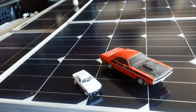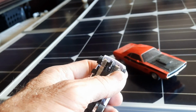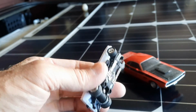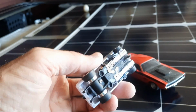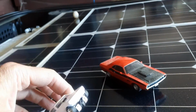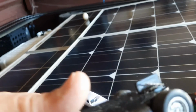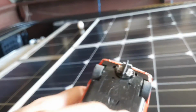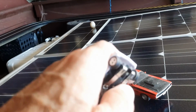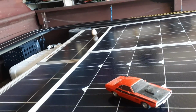So, what do you think? The problem with these HO cars is the pickup shoes. They always get dirty, and the cars stall going around the track, and you have to constantly clean the track to keep the car running. They also make a lot more noise going around the track than these do, and you would think it'd be just the opposite. These are less maintenance. The track doesn't have to be as clean because they have pickup brushes, so you can adjust the brushes, as you can see there. And these have pickup shoes, which are just a metal braid sitting across, and they get dirty and sometimes don't make good contact. So it's a pain to work with.